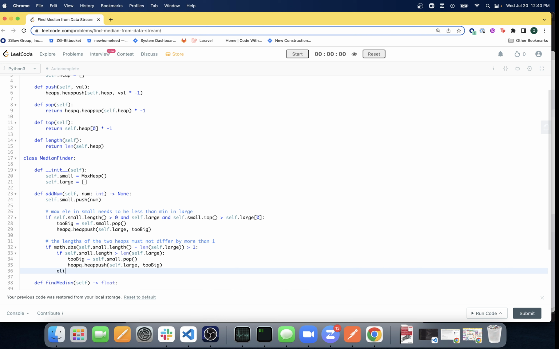Else, we know that if it goes into this if statement, one of them is larger. So if it's not this one that's larger, it's the large heap that's too large.